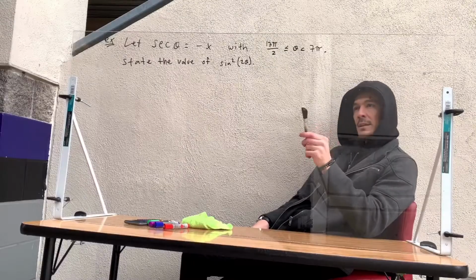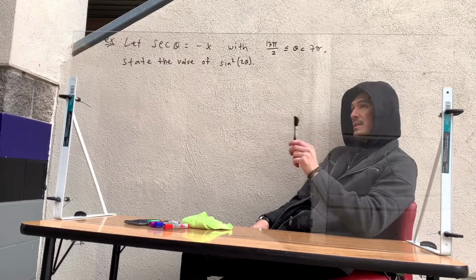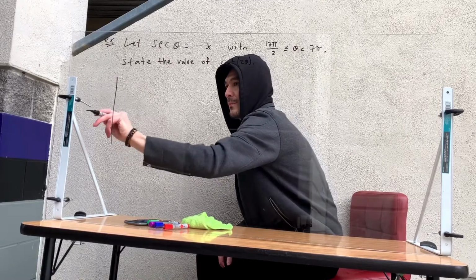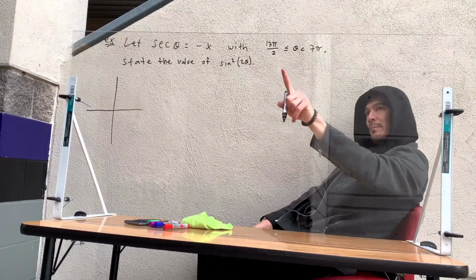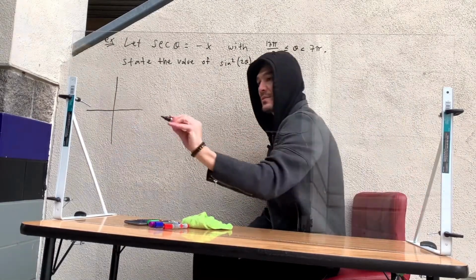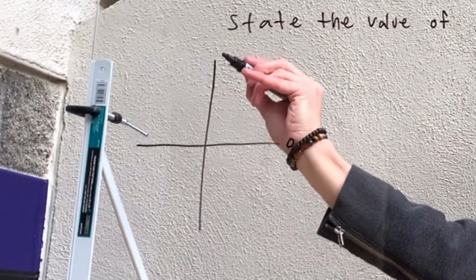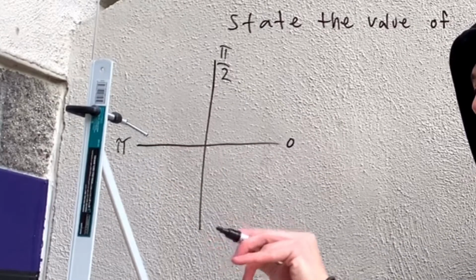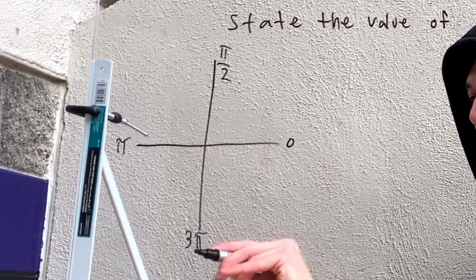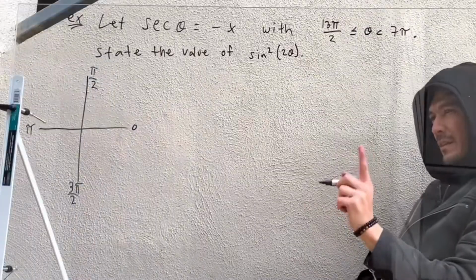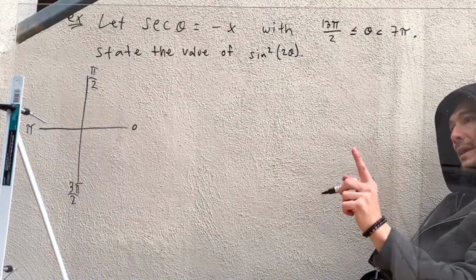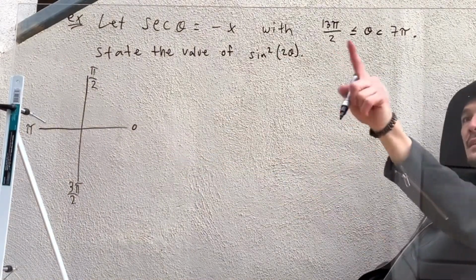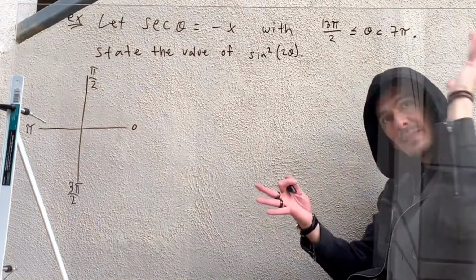Now we know that we need a picture for this. So let's go to the x and y axis. Now we are playing with radians, so let's label these as radians. 0, pi over 2, pi, and 3 pi over 2. But the problem that I see right away is that I don't see these numbers there. And that's because these angles are too big. So let's make them smaller.